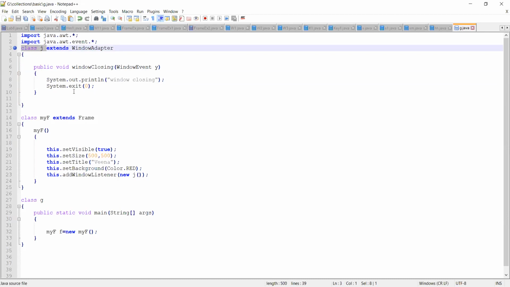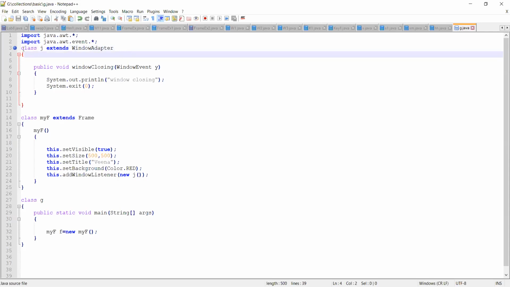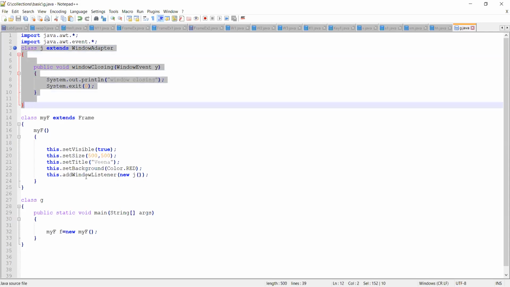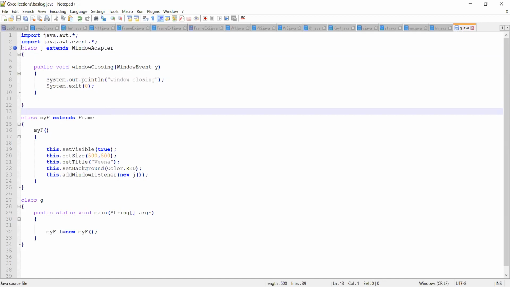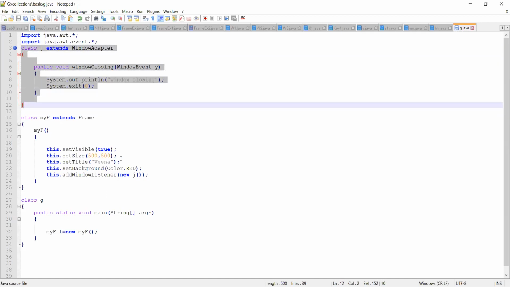So now how can we avoid this? Basically, I want to reduce the number of lines of code. So how can I reduce this? Can I write this part of the code somewhere? Can I accommodate this part of the code somewhere in my existing code itself? Yes, this particular concept of reducing the code is nothing but called the inner classes.